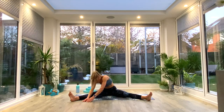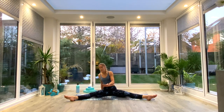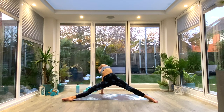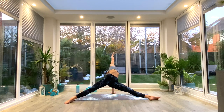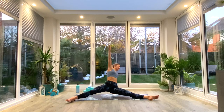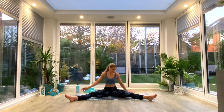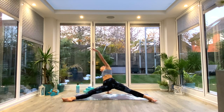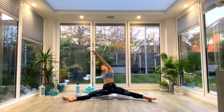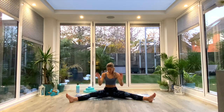Come all the way back up to center. Take the right hand back behind you, keeping the legs exactly where they are. Rock over and press the feet into the floor to lift the hips up — the left hand goes up towards the ceiling as you reach over to the right side into a wide-leg back bend. Exhale to release, then switch sides — left hand goes behind, inhale to lift and reach with the right hand up towards the ceiling, exhale to release. Do three each side, lifting and reaching, opening up those hip flexors, the backs of the legs, the thoracic spine, and chest.